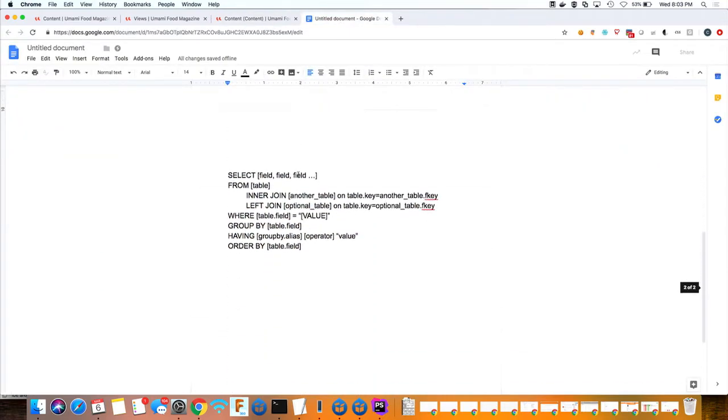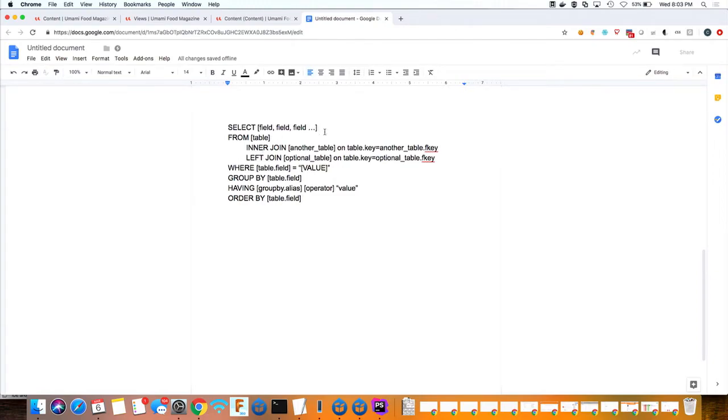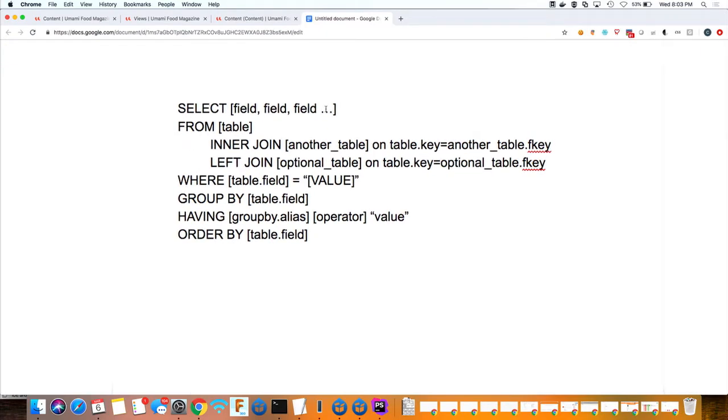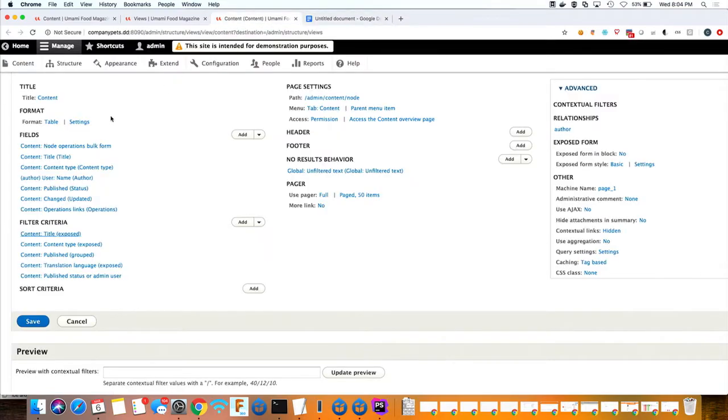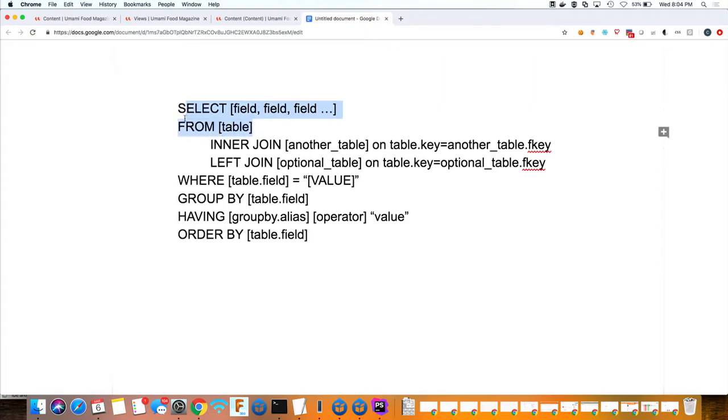All right. Since you all speak SQL here, we can talk about this right here. This is a very classic SQL statement, and I've put in all the important words. I want you all to yell these out as loud as you can. Which area of the view interface covers the select part of a query? Fields, right? Yep. Cool. Now, this is a tricky one. Where does the from come from? Right. It comes from, and I didn't actually tell you this part, the base entity of the view.